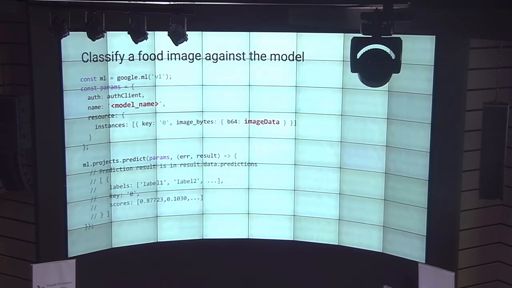And then this is the image data that I get from Dialogflow. So just put it in and then send the request against the model. Then you get the prediction result. The prediction result comes in the shape of a labels array and a score array. So you have label 1, label 2, and then the score for label 1, label 2. And what I'm going to do is choose the highest score from here and answer to the user.